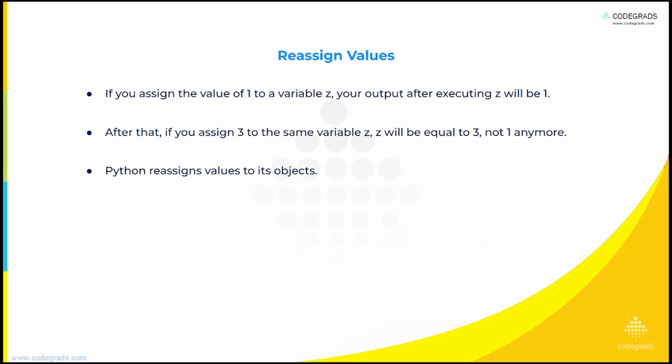Now suppose I say x is equal to 10, and then I print the value of x, I will get 10. I will again assign the variable x, and I say x is equal to 20 instead of 10. So when I print the value of x, I will get 20. So reassigning can be done to change the value of a variable anytime.